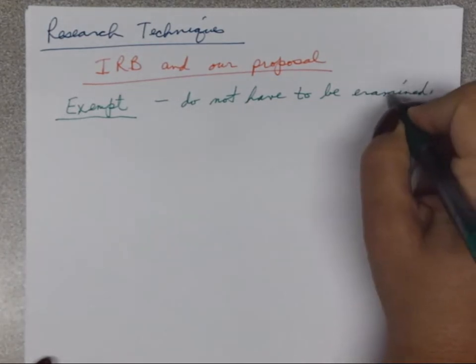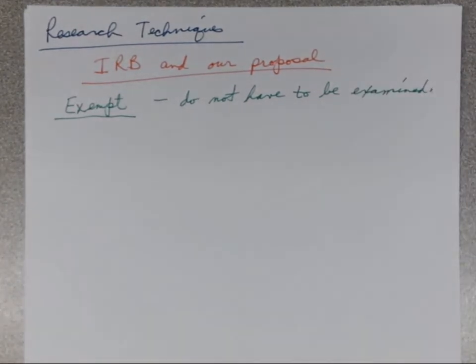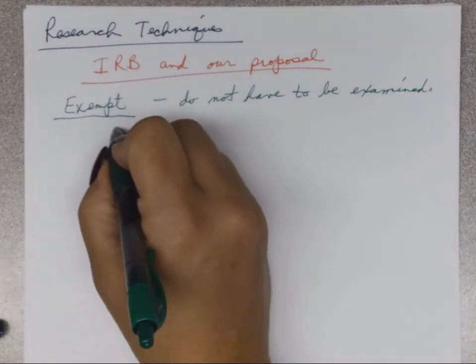Normally to get exempt status, they ask you a bunch of questions. I'll run through that with you in a minute. They ask you a bunch of questions, and if you fall into the category where, for instance, I've done a couple of things where we've been exempted where we were studying student records.